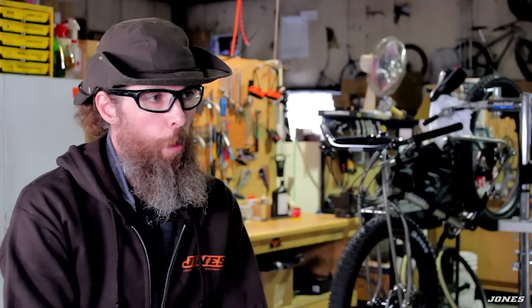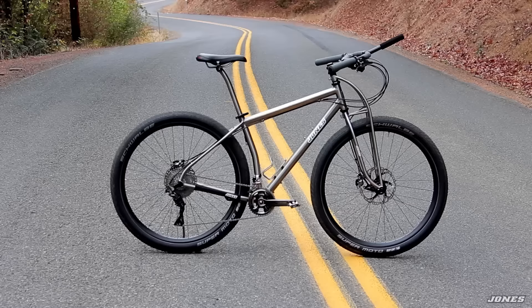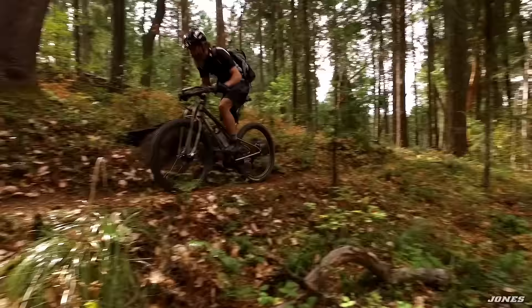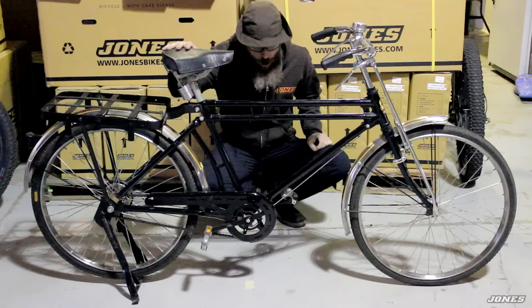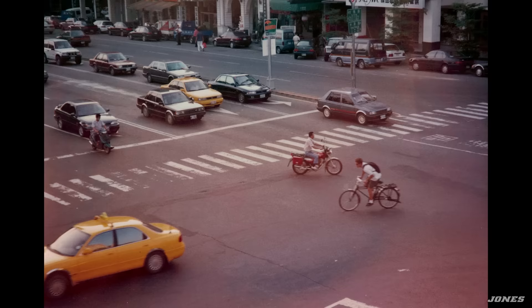For a long time I just had one model — the Jones 29-inch model bike, which came in titanium, steel space frame, or diamond frame — but it was one geometry of bike: tight wheelbase, which was the norm. Most people were looking for a tight wheelbase. However, I had been riding tandems and riding different kinds of bikes, doing a lot of experiments, and realizing that maybe a long wheelbase bike would be very beneficial. This is a bike I bought in Taiwan while I was working for GT.